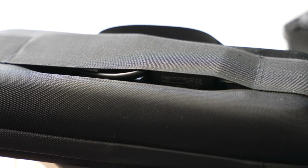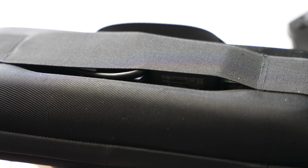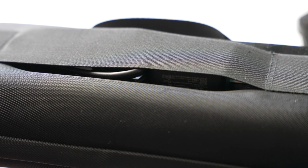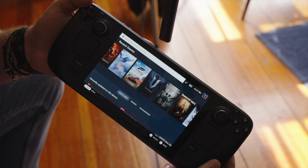Like, the fan being loud, that's going to bug some people. Honestly, it didn't really bug me all that much, and the screen bleed I was able to mostly fix by like twisting the device a little bit. I had to do it like once every few weeks though, which got kind of annoying. So anyway, this new Steam Deck I got is absolutely flawless.